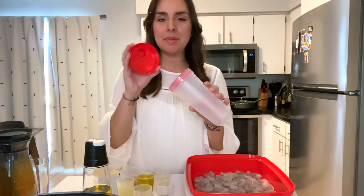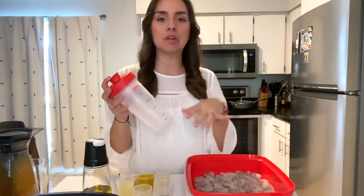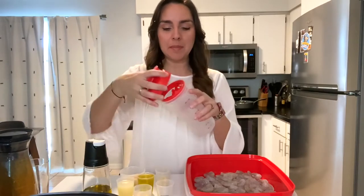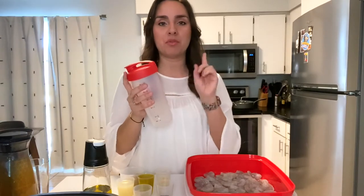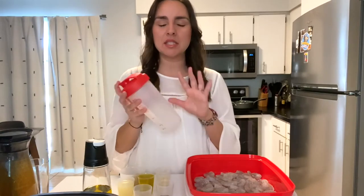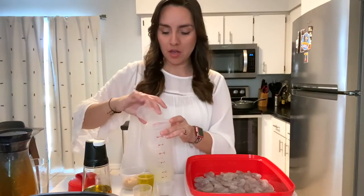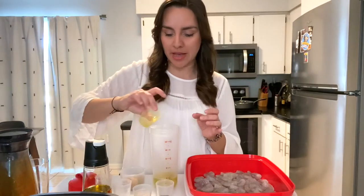Now I'm going to prepare my marinade using my Quick Shake. This is my favorite shaker cup because it has a screw top — I can really use this as storage for my liquids too. For example, if I opened up a can of coconut milk and I'm not going to use all of it, I can pour the rest in here and the screw top makes it liquid tight. I'm going to place a fourth of a cup of lemon juice and a fourth of a cup of olive oil.